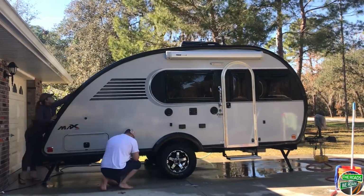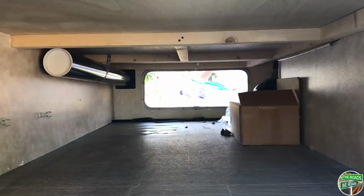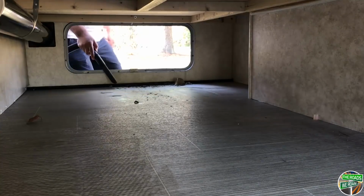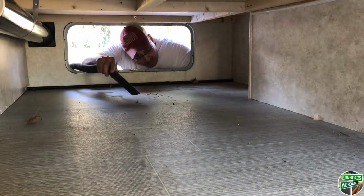And since I already organized the back of the truck, I figured I'd organize a pass-through. You know, we had put so many things in there during the rainy trips that we had. A lot of dampness got in there, and you can see that a little bit on the left side.